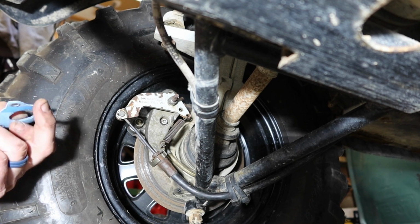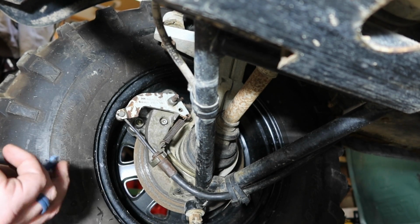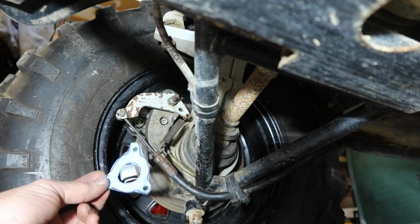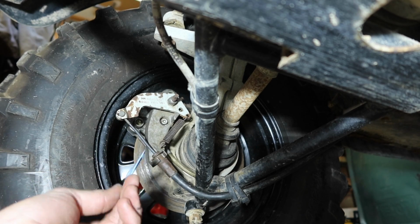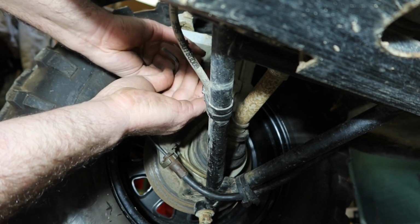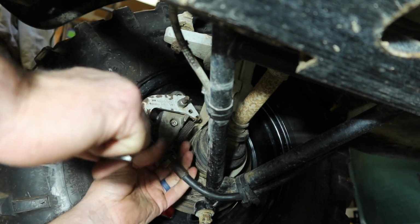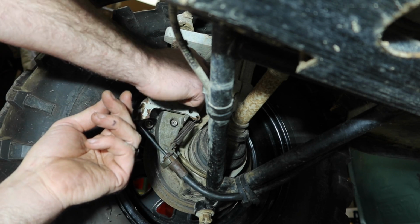So a little discovery. After I put everything back together, I tried the emergency brake with that, what I thought was a worn out O-ring, and it worked just fine. So I'm guessing that just cleaning up that O-ring and getting everything set back in place probably was the biggest culprit. I did make myself a new gasket because that other one would not seal or seat properly, which is odd because I've only got one emergency brake, as you guys saw earlier. The other side's broken. So we're going to try to just put this seal in here. I want to keep the dirt out of it if I can help it. And while everything's fresh, might as well go ahead and get this done.